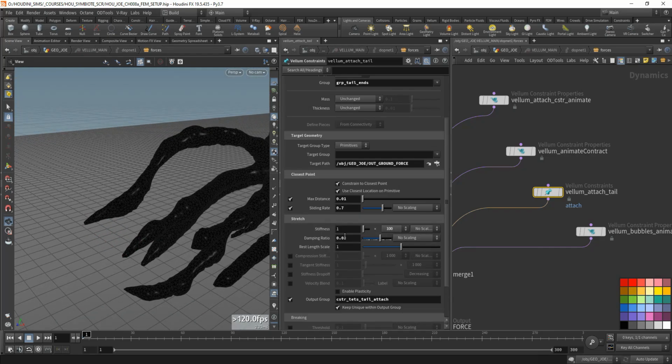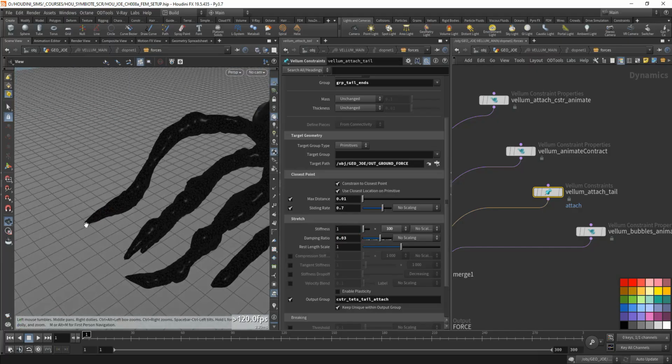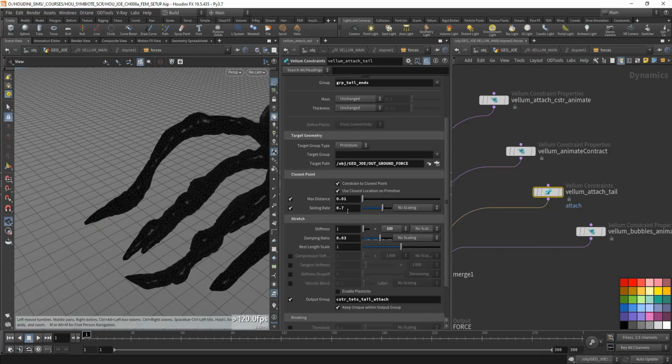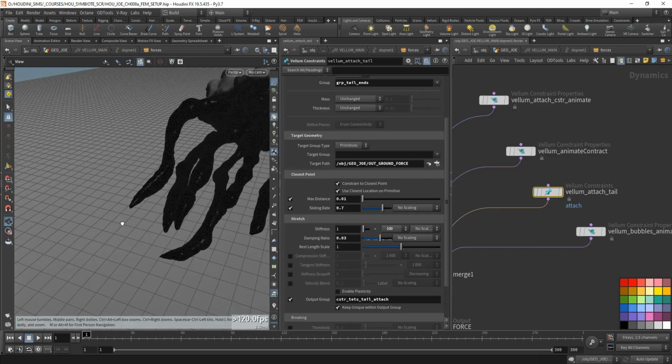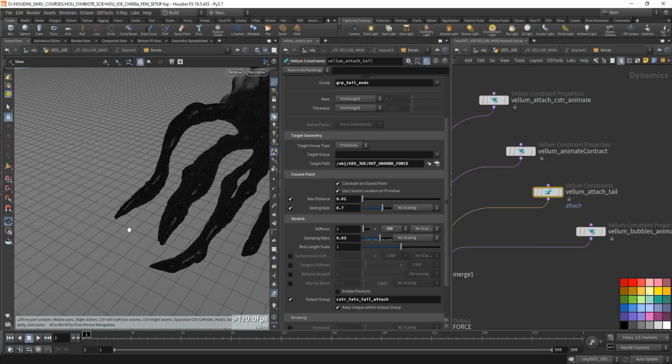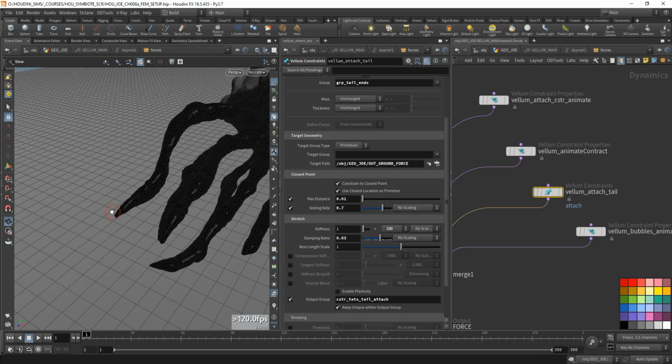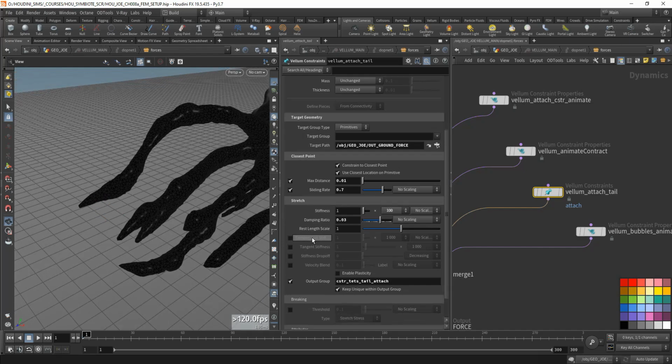So the damping ratio wasn't enough to calm down the constraints on the tail. This is why I gave it more freedom by increasing the sliding rate, and I increased the stiffness to just not allow it to wiggle that much, because the stiffness is higher, so the constraint doesn't really obey any of that extra energy. It doesn't just deform and move around because there's extra energy stored in the vertices or the tetrahedrons.